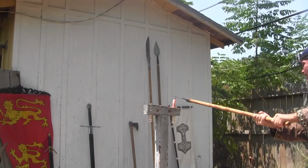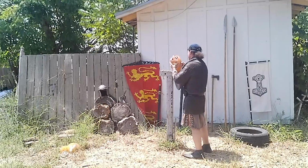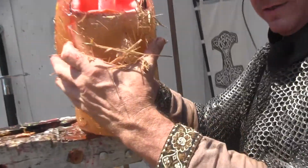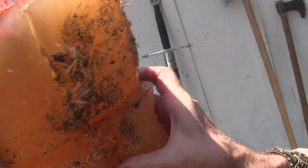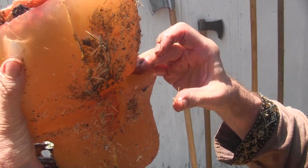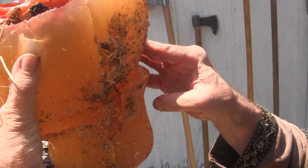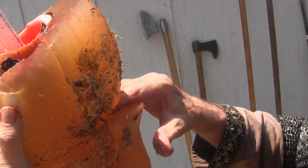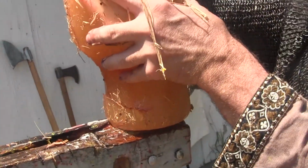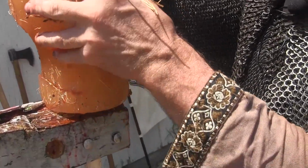So let's see how we did here. Oh man, this is horrible. We didn't go through the front of the jaw. We just went through the spine and the back. What I'm saying is the axe, the way it's shaped, I hit too deep. So you'd think that wouldn't do much, right? Split this because of the weight of the head falling forward, and gel can split with extreme force. But we went through the spine and chopped the head. Oh man, that's ridiculous. I'm gonna try pushing this down in there and see if we can get it to stay up. I don't know.